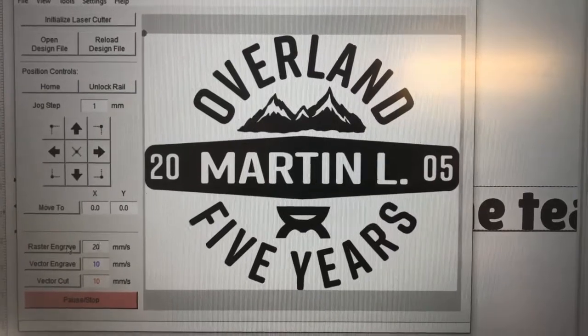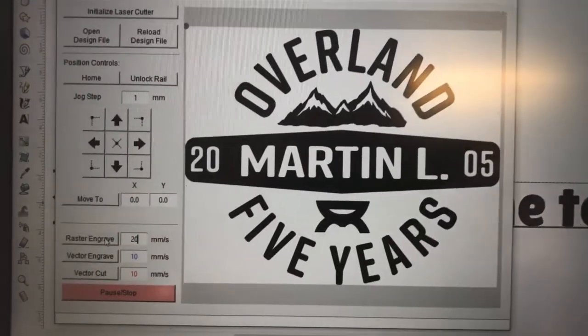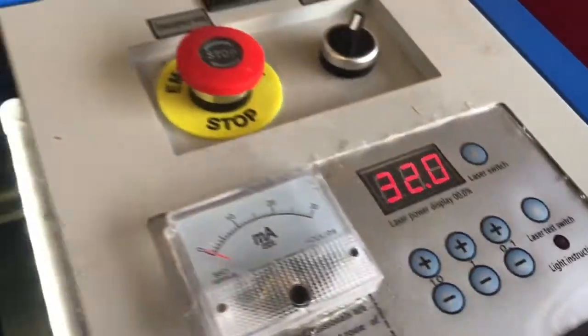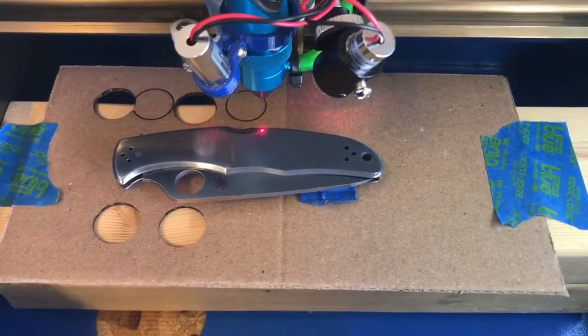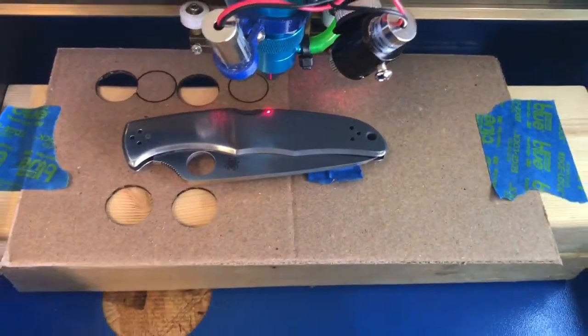This is the graphic I'm going to engrave — it's about 21 millimeters high. We're going to do low speed and I'm going to use about 32% power, which is about 8 milliamps in my machine. I've got everything set up — let's go ahead and put the safety goggles on and start marking.